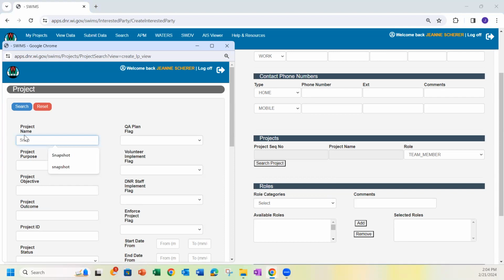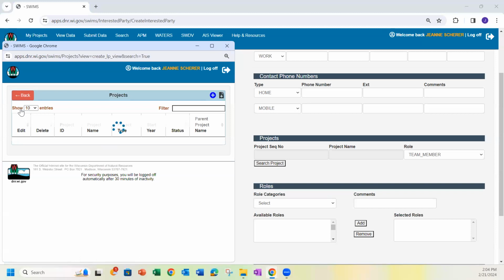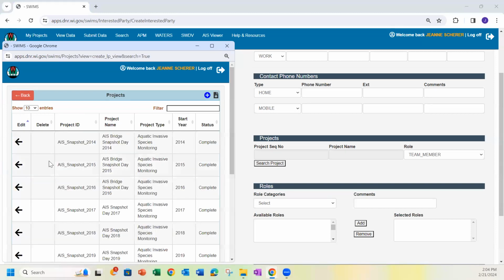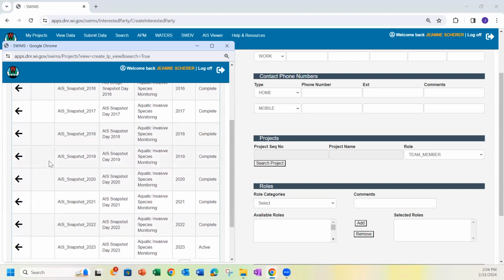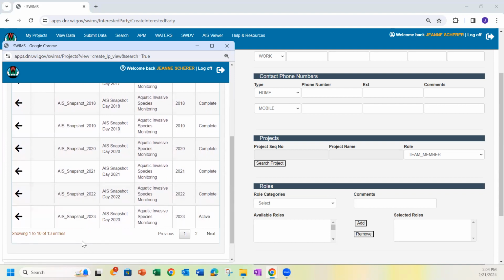And I would go in, I'd click Search Project, I get this window. I'm just going to pick Snapshot and click Search. We should always try to keep your queries as simple as possible so you don't accidentally prevent you from getting a good answer.